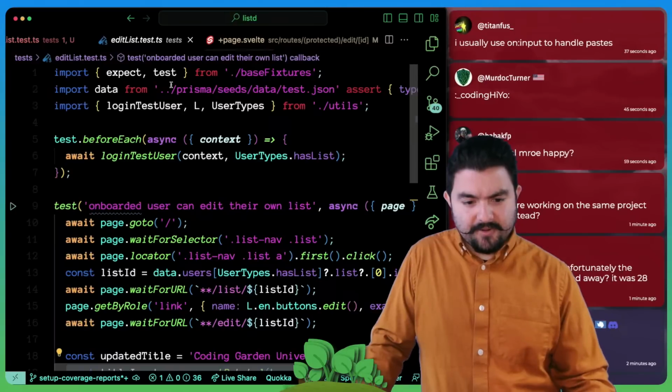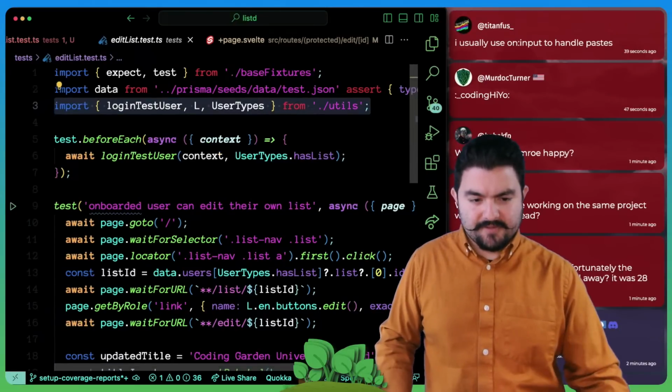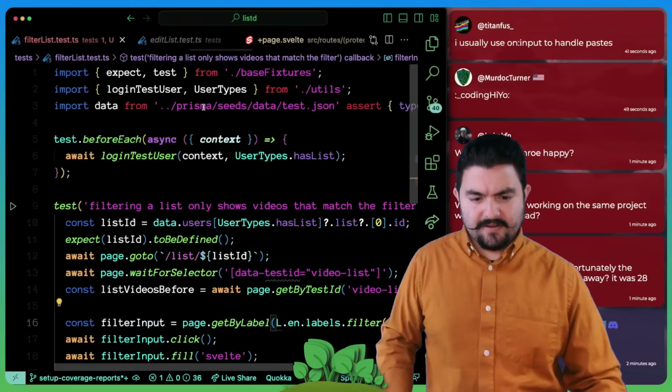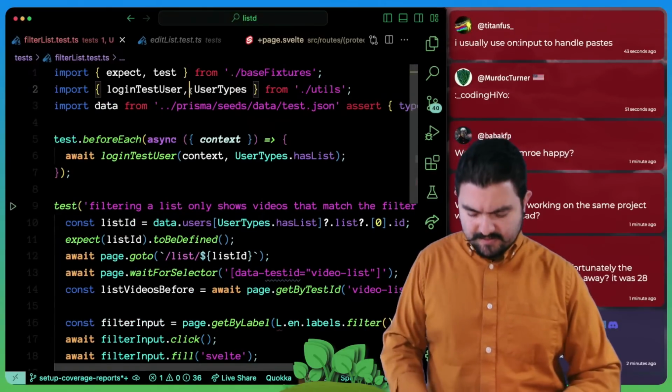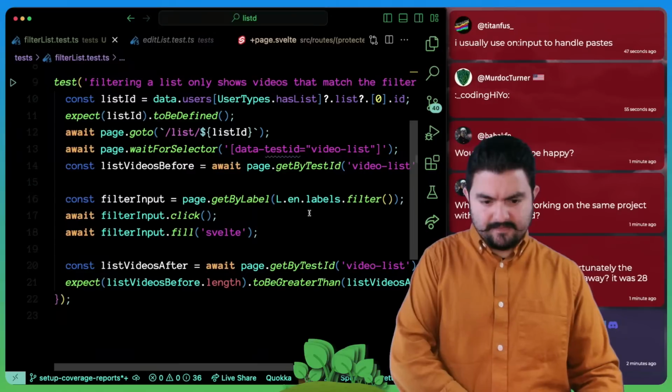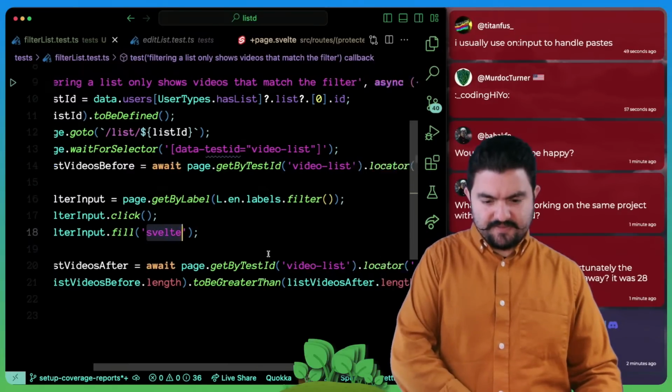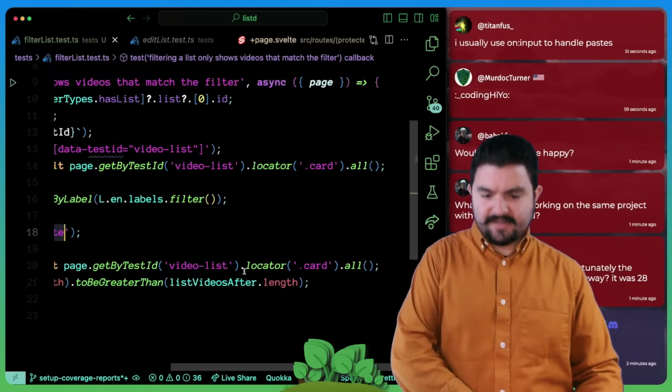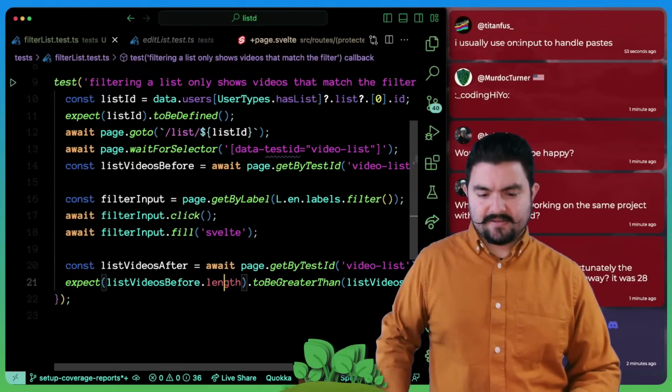Need to make sure we import L in the right way. So we import it from utils. So here, we also import L. Click it, put svelte in, expect all of that to be less.